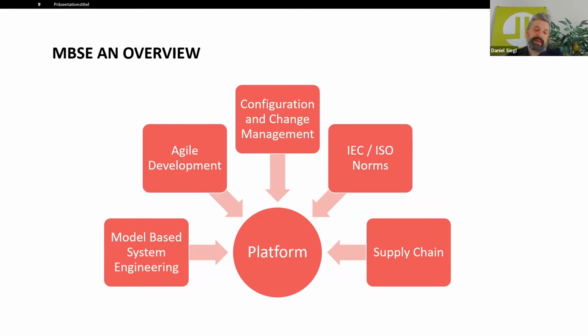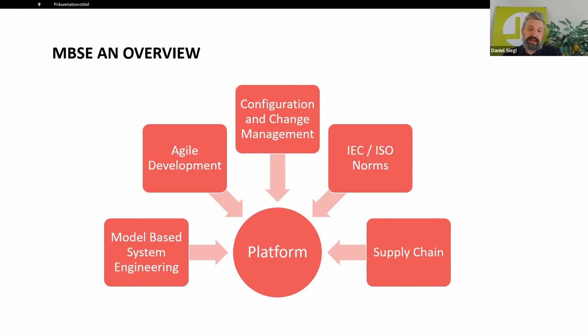Beyond model-based systems engineering, we have additional challenges in developing safety-critical cyber-physical systems. We need to speed up the development cycles, and agile development is the standard approach to do that, which basically means you need advanced configuration and change management, but you still need to fulfill the norms.